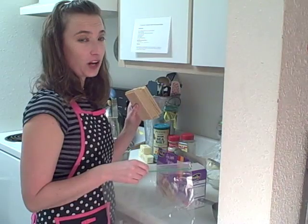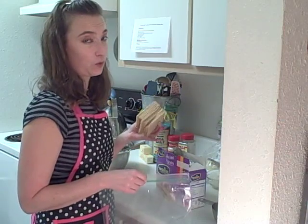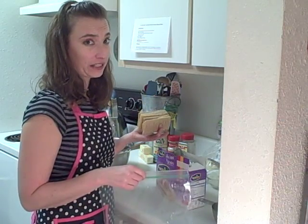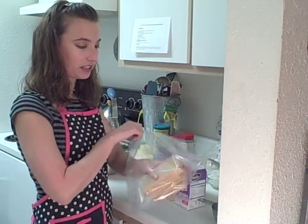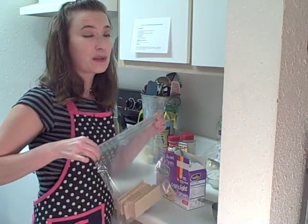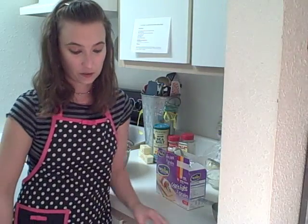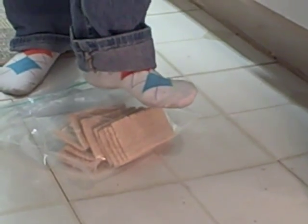So the way I do my wasa crackers is a little bit non-traditional. Most people would use a rolling pin, but I don't own a rolling pin, so what I'm going to do is put crackers in here. This is about 10. I don't know, I might need to add a few more. I'm going to seal up the bag, and I'm going to put it on the floor, and then I step on them. I'm going to crush them into a fine powder. My feet are my rolling pins.